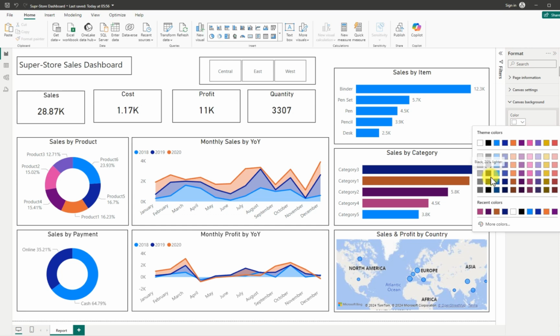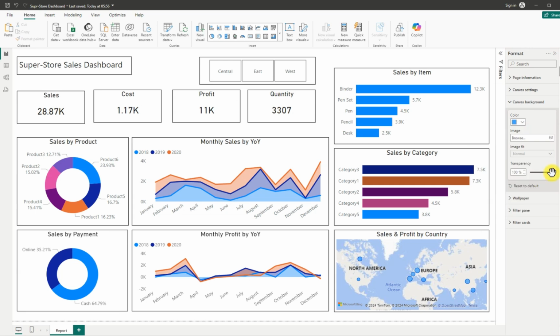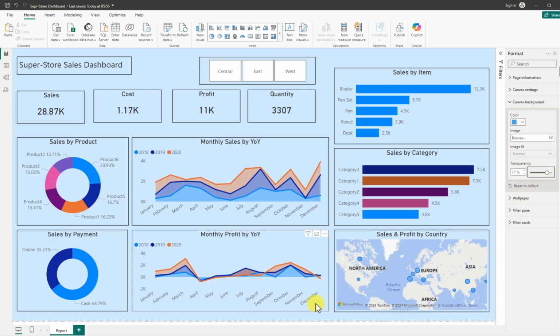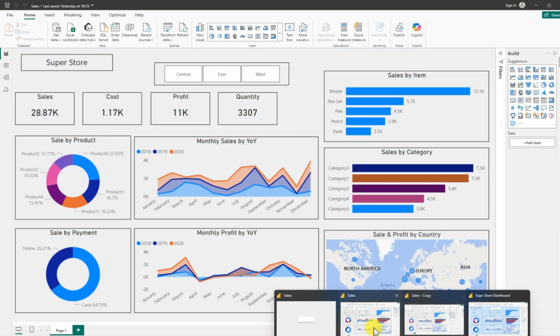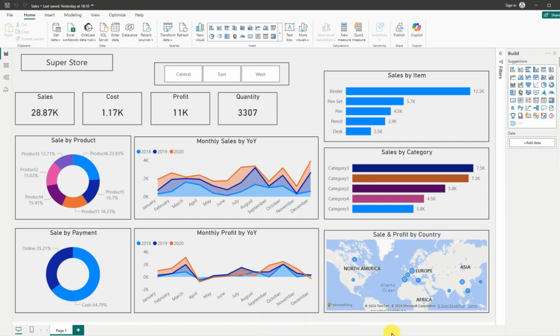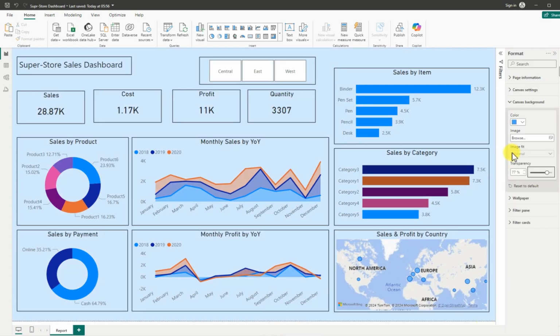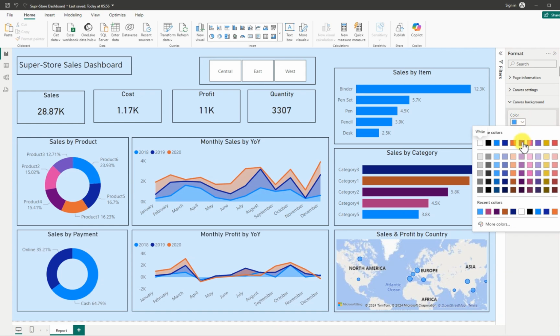Let's try this, and let me bring it a bit, and see if it aligns with what we have here. No, it doesn't align with what we have there, so we are changing it to something of this nature.